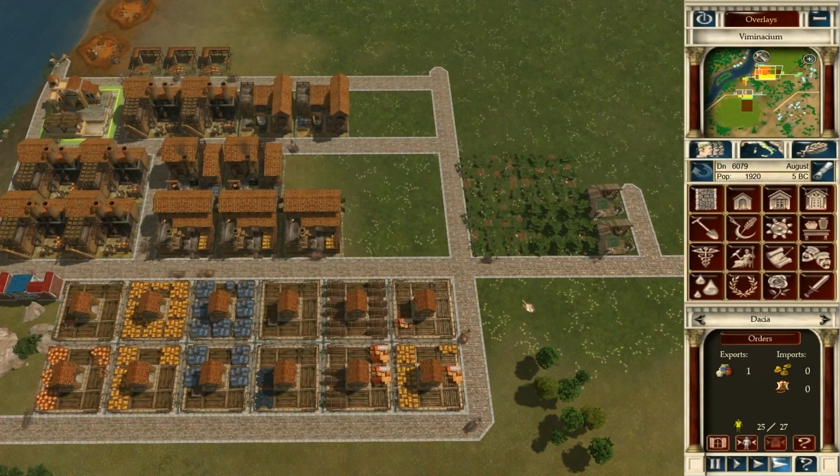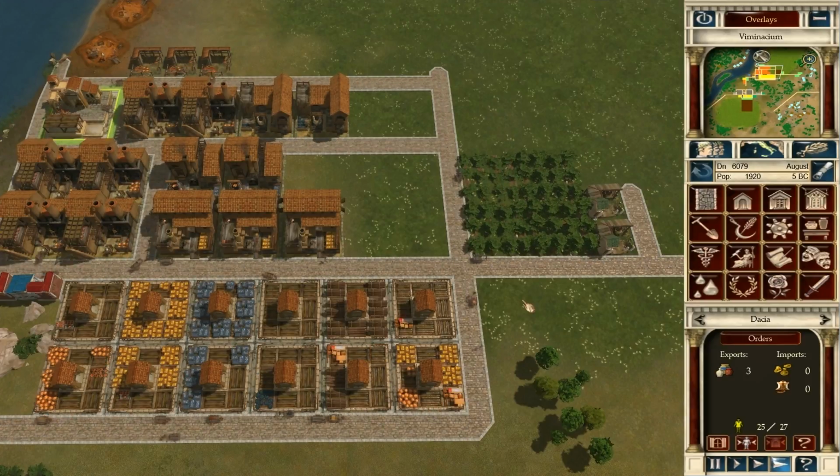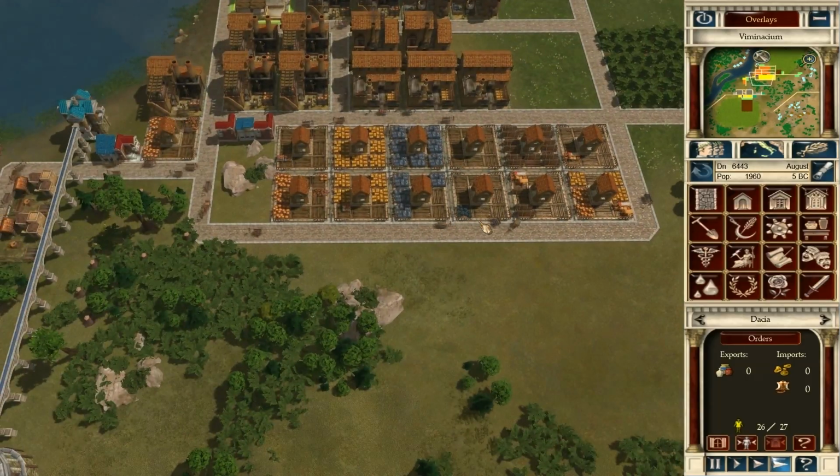I mean, it'll take another minute or so for the production to start trickling down, because we got to grow the olives, and then we got to process them into olive oil. And then it needs time to move to the market and whatnot. So it'll be a little bit, but we're good.